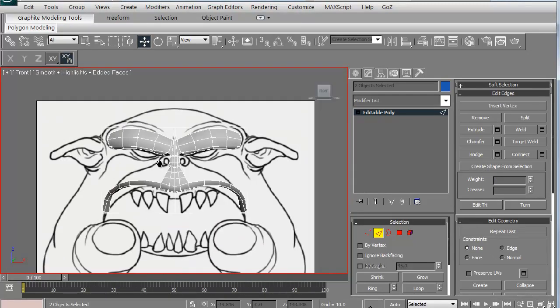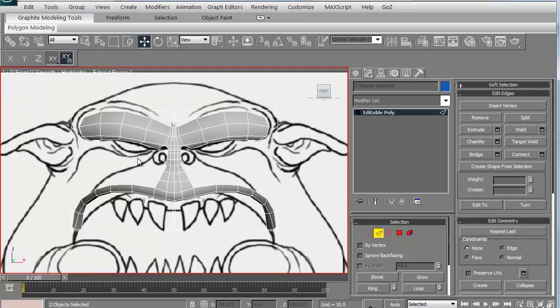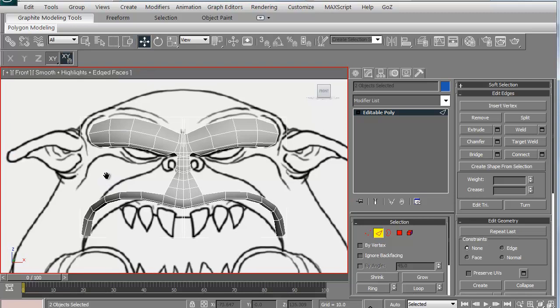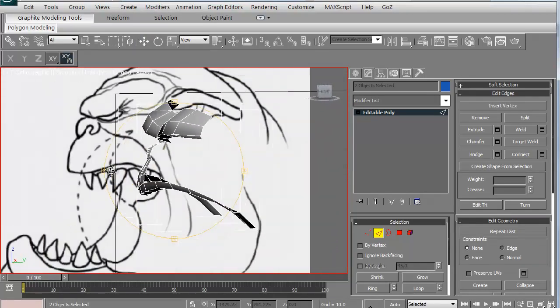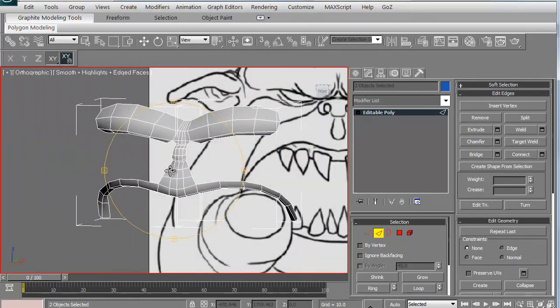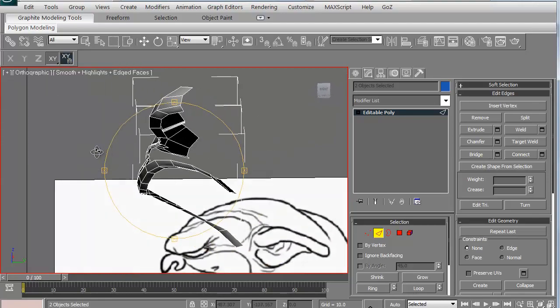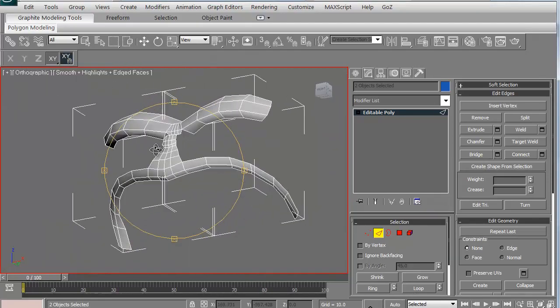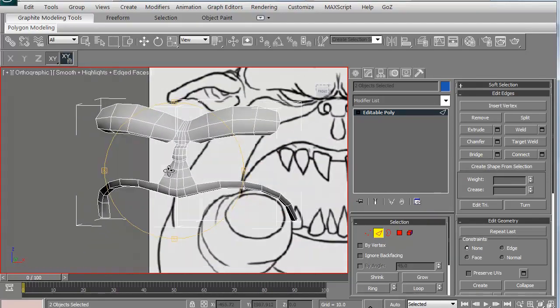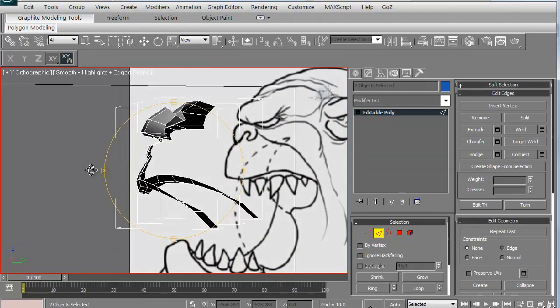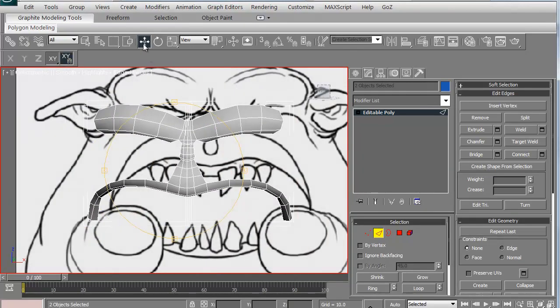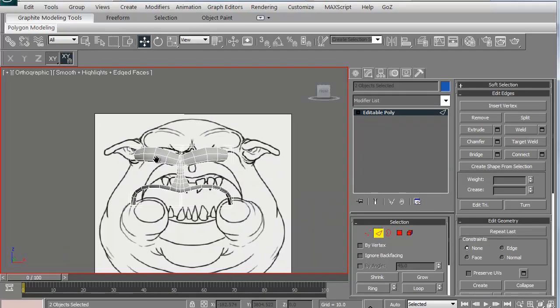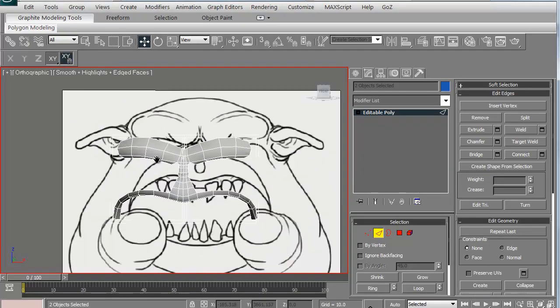A lot of times I see some students, when they model just from the front or just from the back or from the side, you can tell because it only looks good from that one angle. It never looks good from any other angle. In this case, if I were to build this out, and actually have for a different video, it comes out to be looking pretty good as a game resolution model, which is what I used as the basis to then do an entire series of ZBrushing based on this Orc Head.